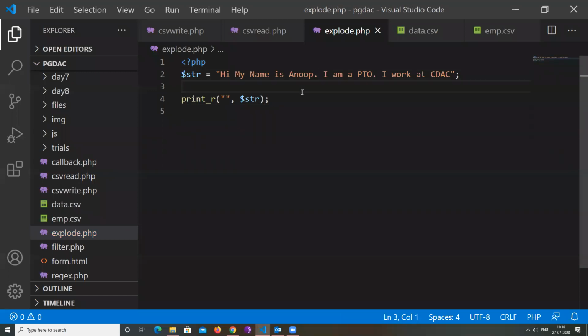So what will be the components? The first component is before this dot, then the second between these two dots, and finally the third component. So if I use dot, how many array components will come? Three. The first component will be this, second will be this, and third will be this. Okay, let us see.